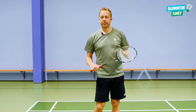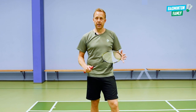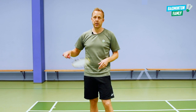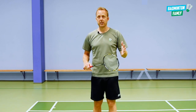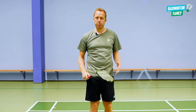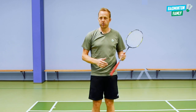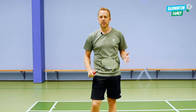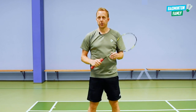One thing that's tricky when you use the power trainer is keeping an eye on the right technique, because it is harder to do the stroke properly. In some cases you can forget a little bit about how to use the right technique — you just generate power because it's so heavy. You might forget to rotate your body, forget the elbow, the forearm rotation, all these things. So keep focused on the technique while doing it with the power trainer.